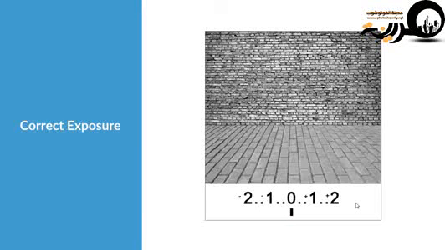So let's make this more visual, just to understand a little bit more clearly. Here we have a simple image of a grey brick wall. Hardly the most exciting photograph you're ever going to see in your life, but a very good one to illustrate this example. If we point the camera at this and the light meter is at the center reading 0, then we'll get this image. The greys are represented as grey, and the image represents how the scene looked at the time. This is what we would call the correct exposure.